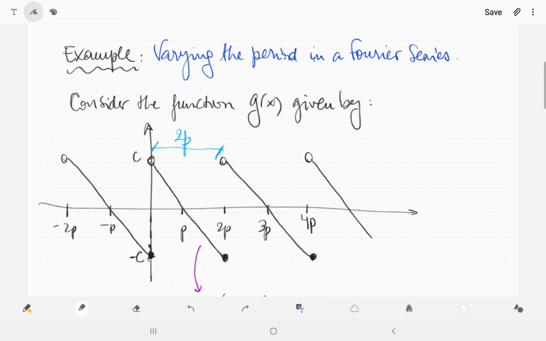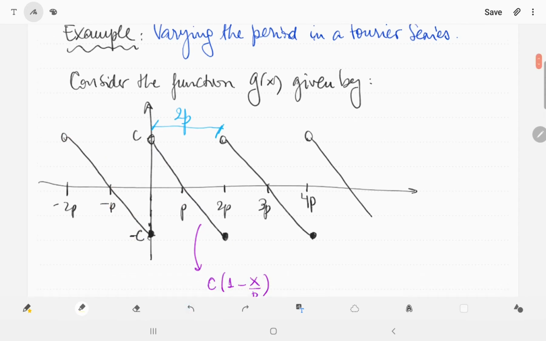Okay, so let's go into the example. We have this function g, and maybe you remember from last lecture, this is so similar to the fourth example that we saw when we were studying periodic functions. You can check that later. But okay, let's continue with this example.